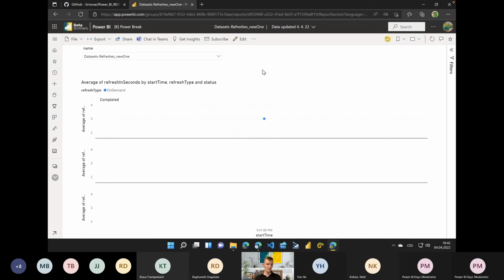So in this moment, we were able to get the data from Power BI REST API and get them into the data set. And in this moment, we can build any report we want from all the data that are stored inside the Power BI service.